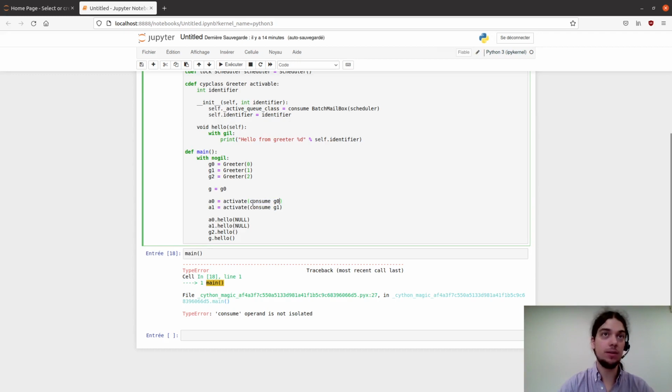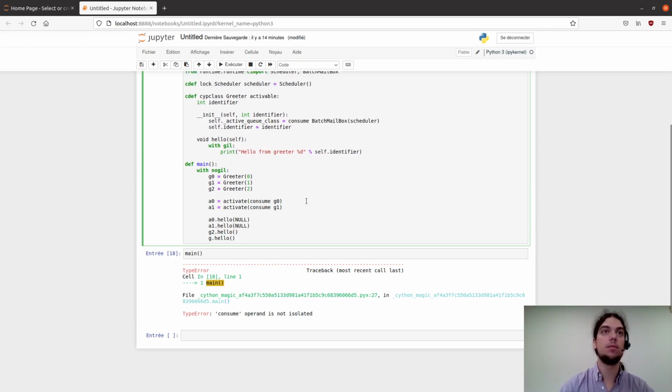And what's going on is that since the compiler was not able to prove at compile time that this is really an isolated reference to the only way to access the internal state of G0, it created a check that was executed at runtime, and this check uses reference counts to make sure that it's really the case and there's really no way to access any of the internal state of G0 other than G0. And clearly that's not the case because of this alias, and so that's why an exception was thrown.